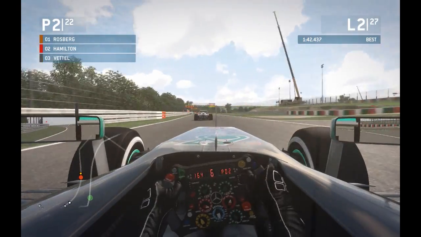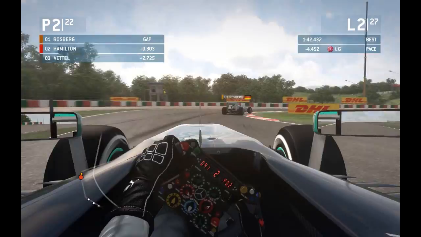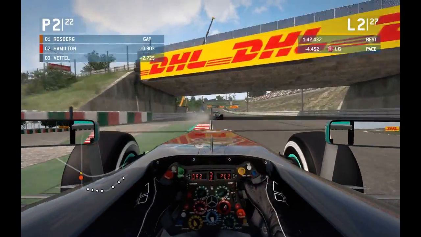So next car is Rosberg, actually pushing relatively hard through there, and as you saw, gaining a little bit of time as he flicks up a load of sparks running over that curb.